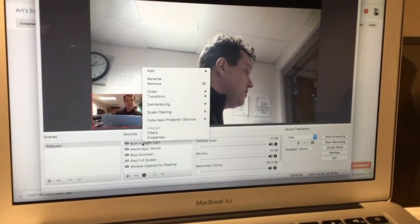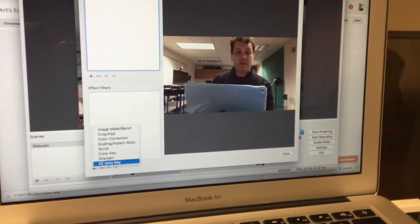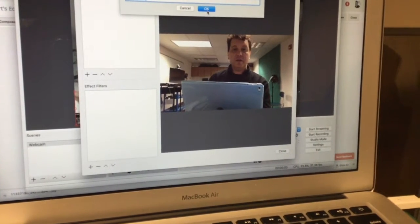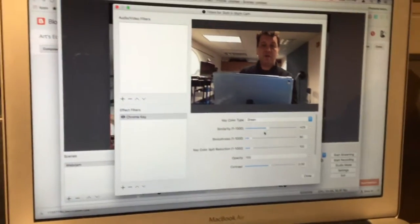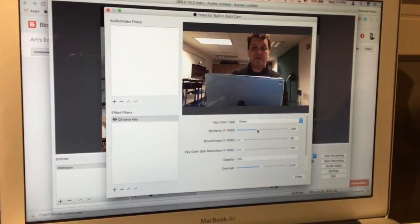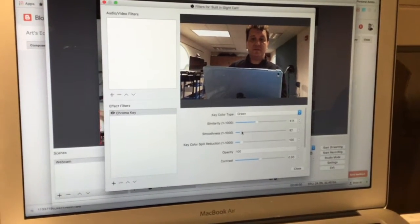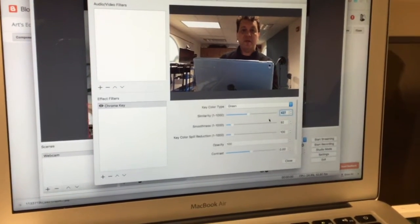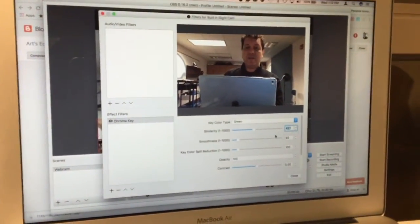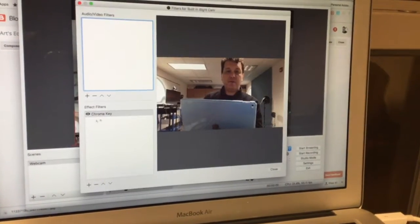But I might actually be able to turn that on here. To add that filter, I just hit the filter down below, and I hit chroma key, and I hit OK. I got a little bit of green going on behind me in the back corner, so you can kind of see how that's starting to go black as it's turned on. And all I really need to do is toggle around with the smoothness and keep on playing with these numbers with the sensitivity until it starts working. I don't have another layer showing to replace that right now, but that green can be moved around quite a bit. So I can right click and turn that filter off if I don't want it there.